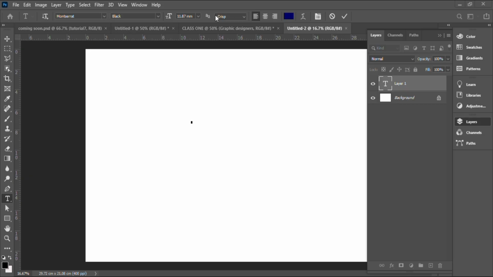So today we are learning about designing in Photoshop. This is the interface of Photoshop. This is how it looks. And before we even begin, there are some things we call the basics of designing.